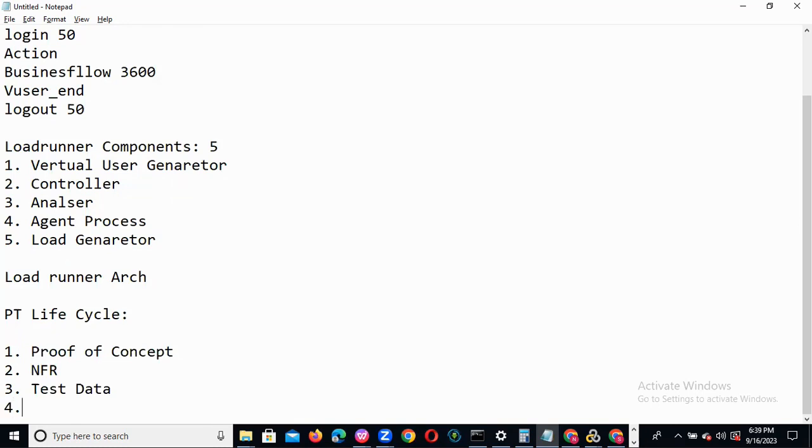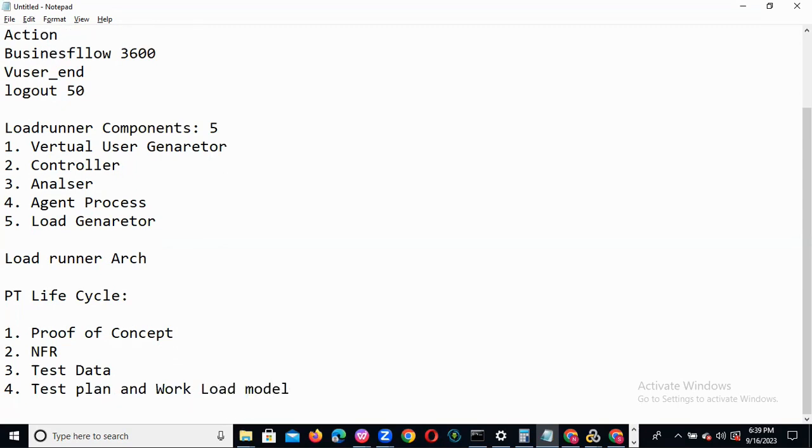And fourth point will be test plan and workload model. And fifth point is the script recording and enhancements.